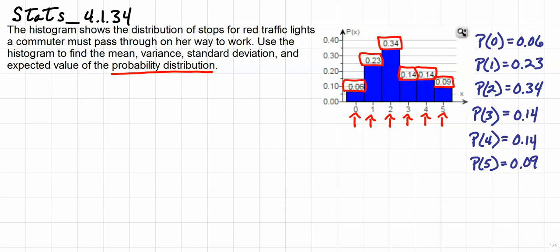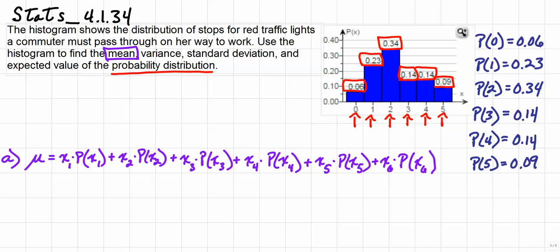So the first thing that we're going to calculate will be the mean. Now the mean of a probability distribution is simply where you take each value, each x sub i, and multiply it by its corresponding probability. And this will be using the following formula. The mean, or mu, will be equal to x sub 1 times p of x sub 1 plus x sub 2 times p of x sub 2, all the way down to plus x sub 6 times p of x sub 6. Remember that there are exactly 6 elements that we're going to be dealing with here: 1, 2, 3, 4, 5, and 6.